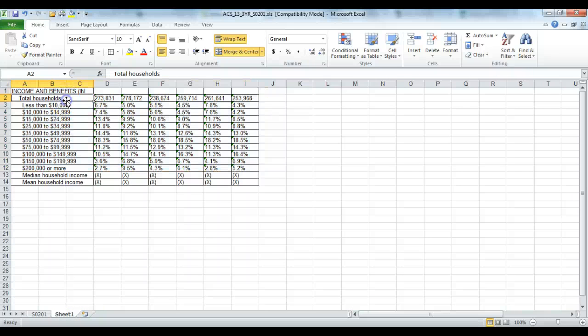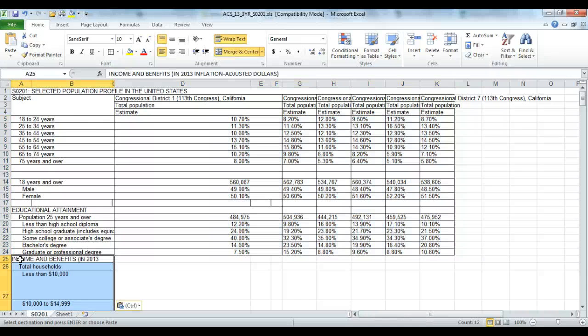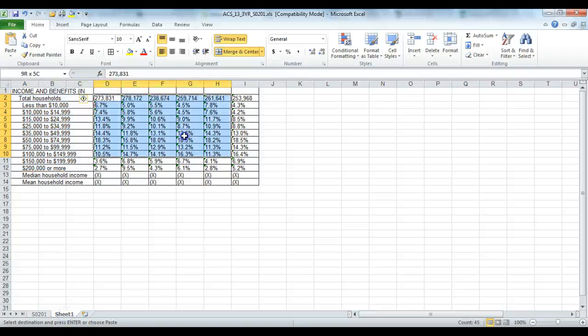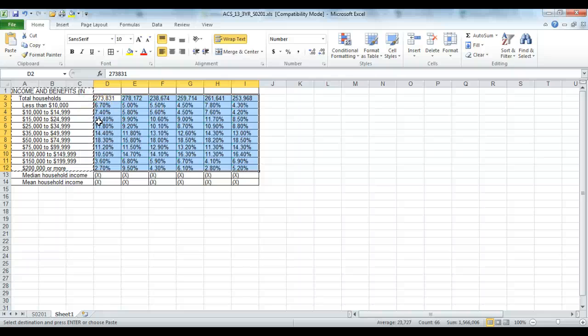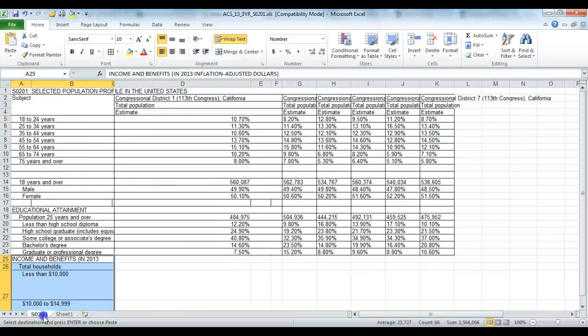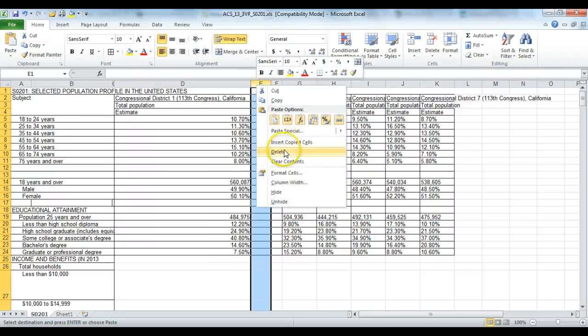And now we will take our data here. We might have to paste it separately just to see, because that's how that one's in. And then we'll take this. Again, this data all needs to be converted from a text to a number. So you just convert it and you copy it. And here we'll start over here. But you can see here that these cells need to be deleted.